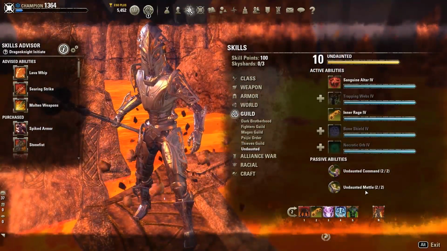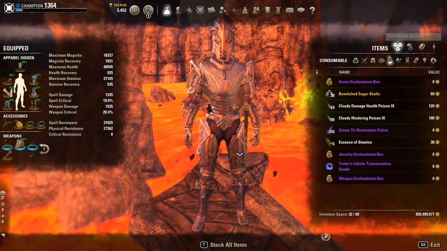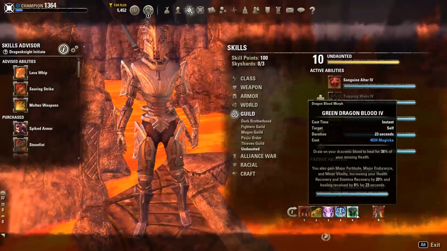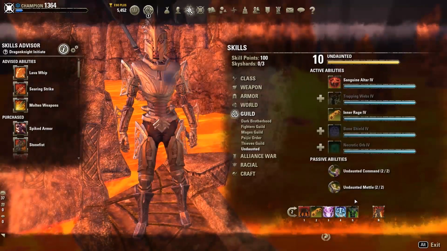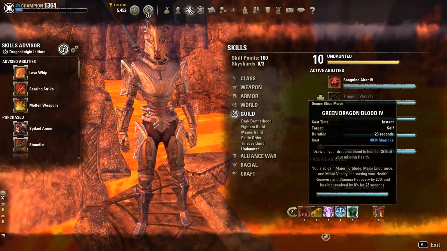It pretty much completes the Dragonknight tanking class as a complete recycling factory rather than just recycling one way. And of course, the last skill on the back bar is going to be Green Dragon Blood. Green Dragon Blood is going to provide Major Fortitude, Major Endurance, and Minor Vitality. The Minor Vitality is the more important part, which increases your healing received by 8% for 23 seconds.